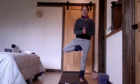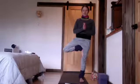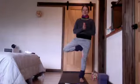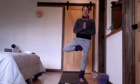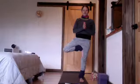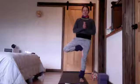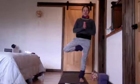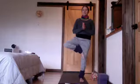Starting about a five count. Wherever your hands are most supportive today. You can have tightrope arms out to the sides. Overhead if you want to branch. Just stay present with this shape for one more breath. With the option to stay for five or to transition to figure four.